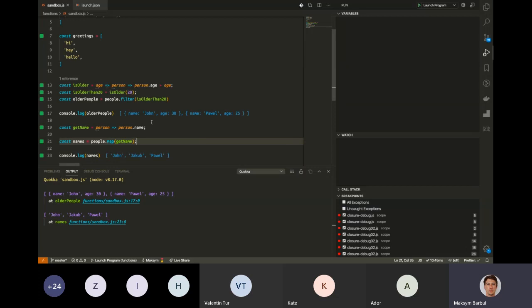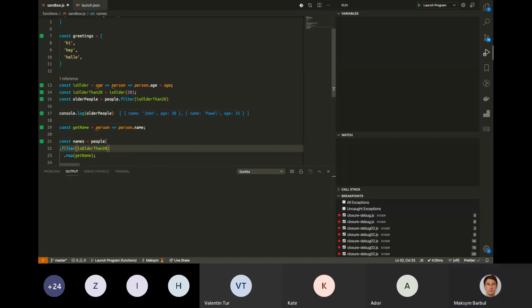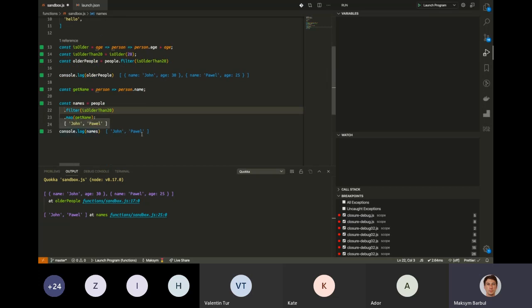And yeah, the same, you can combine those. That new line doesn't change anything here. You could put it here. So you first filter, and now you see only two names. I had a question: what names do we have for people older than 20 years?